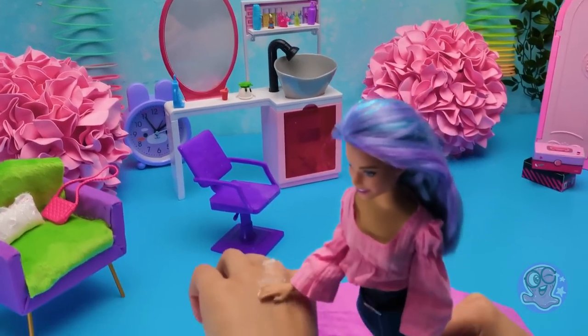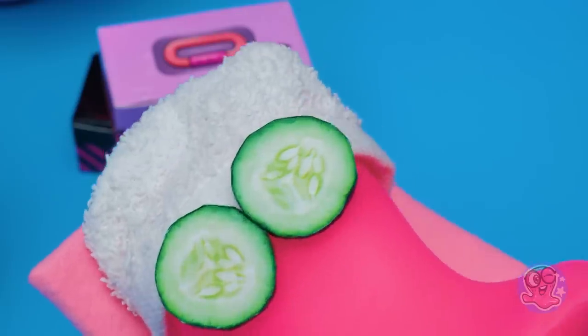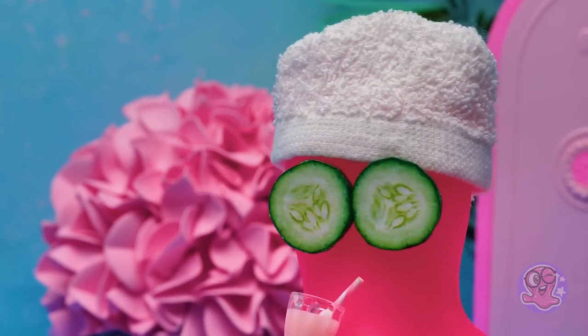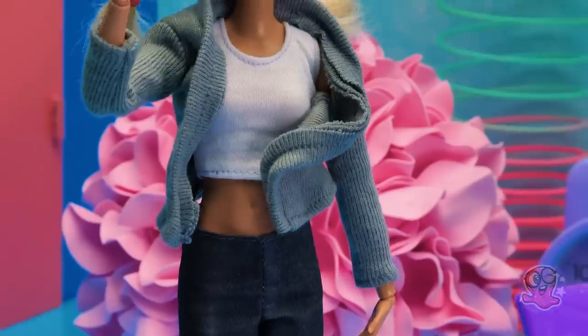Oh, this is nice. A fresh manicure always cheers me up. You don't say. It's good that our Barbie is now a makeover specialist. And thank you for being my first customer. Well, of course. So good. Excuse me, are you working? Can you take me?